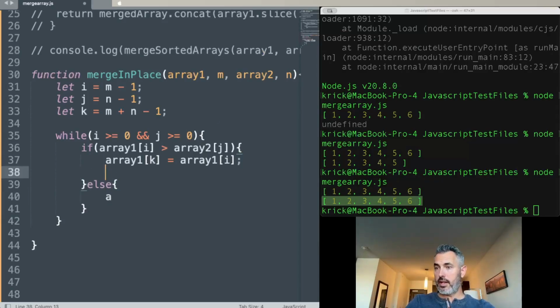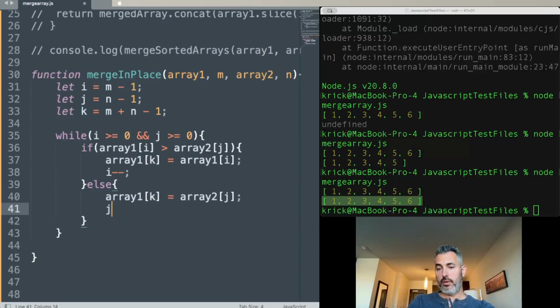Oh, I forgot, we've got an i minus minus in array 1. We're going to add it from array 2. So if this number is larger, we'll just add that one to the end, or to the index that we're passing here.